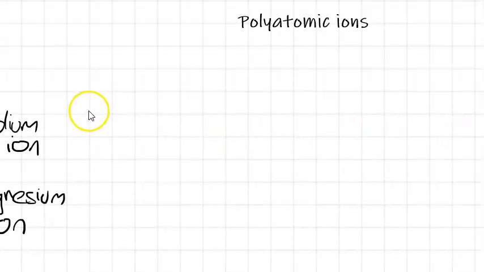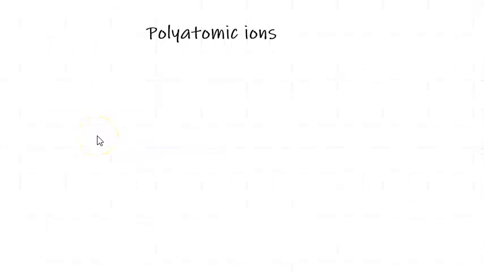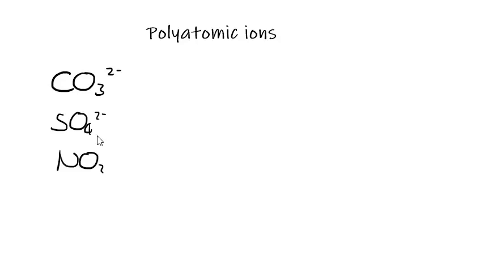So polyatomic ions, these are a little bit more difficult, and there's a bit of a pattern, but we mostly need to memorize them. So the polyatomic ions that we need to know are CO3 2-. So that means that we've got 3 oxygen atoms, 1 carbon atom, and amongst the whole thing, we've gained 2 electrons. So CO3 2-, SO4 2-, NO3-. We could have HCO3-, and we could have OH-.